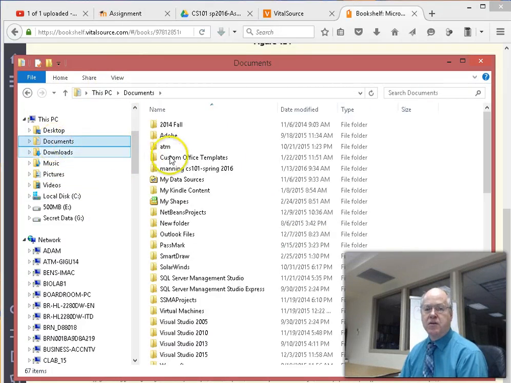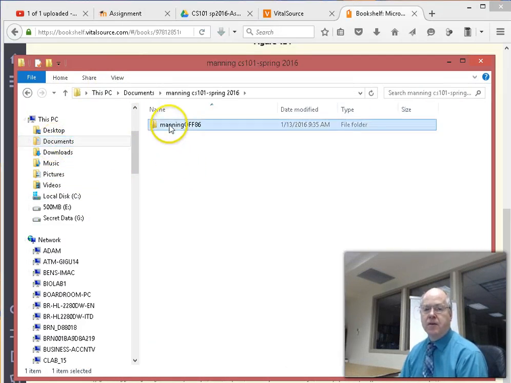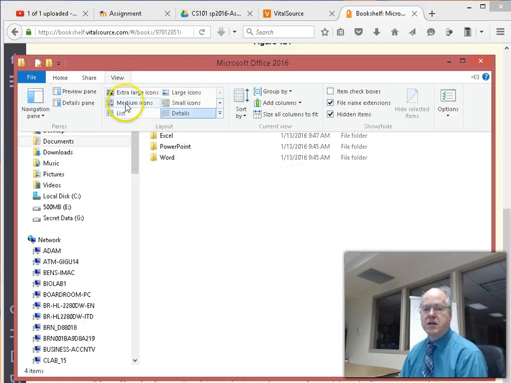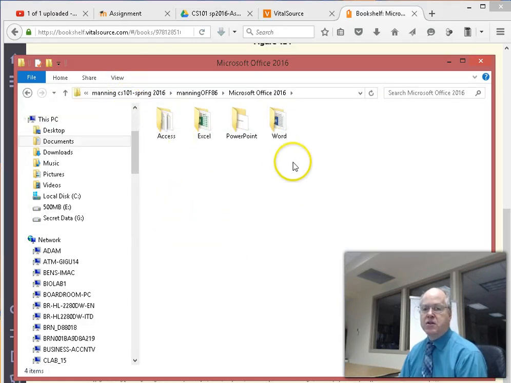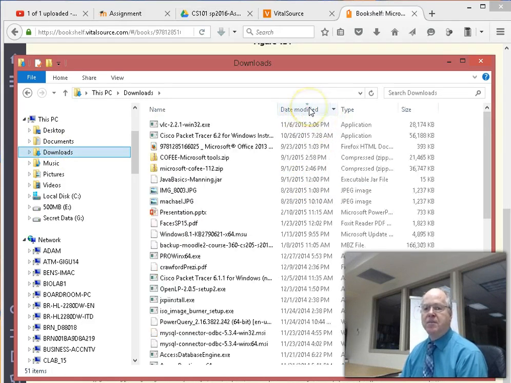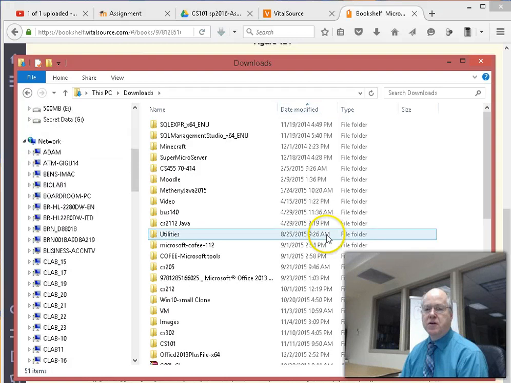Say I'm in the documents folder over here, and I see, okay, when were things created? I can go to view, set it as details. When maybe I first came, all I saw was icons. If I'm looking for a file, and I have a huge list of files like here, and I know I created it within the last week, I can click at the top of the column and sort it according to age. There's oldest first. I click again, it shows the newest first.